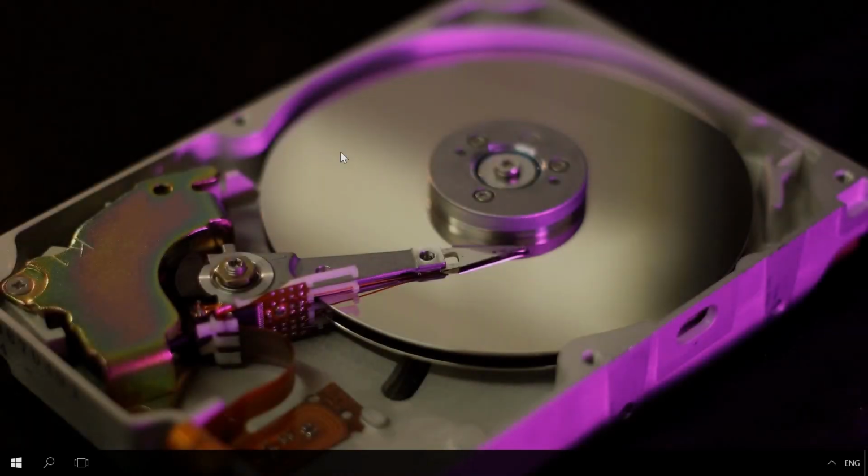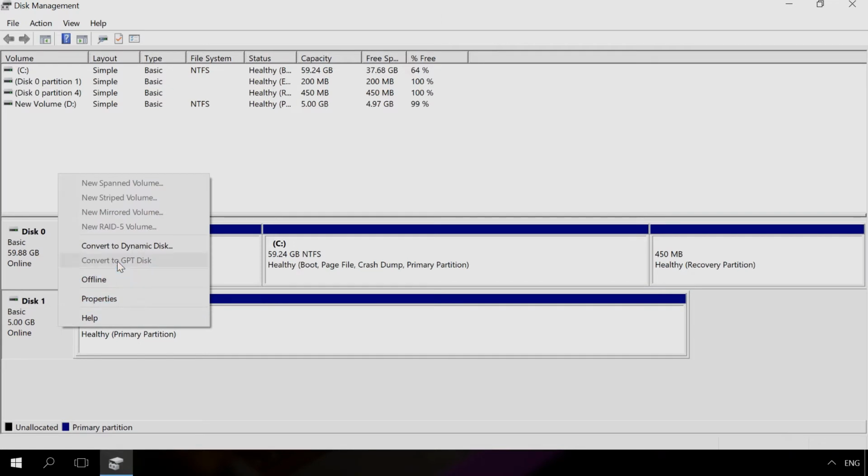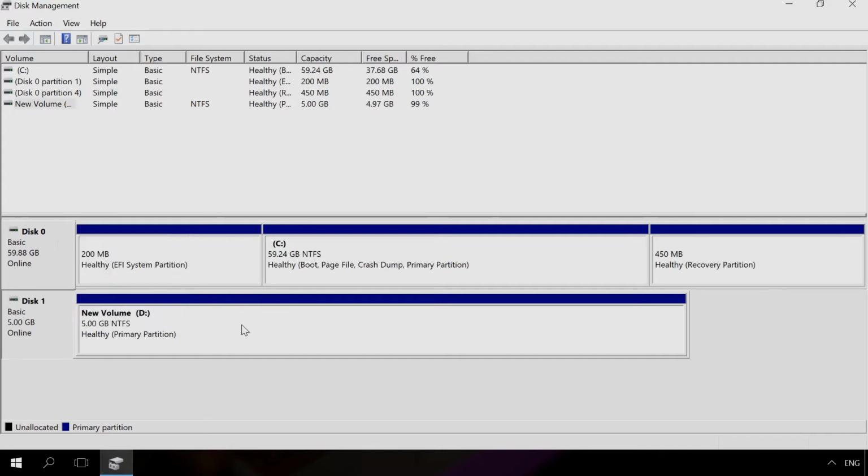There are several ways to convert a hard disk from MBR into GPT and vice versa with Windows tools. The first is to enter Disk Management by right-clicking on the Start menu, selecting the necessary disk, right-clicking on it and choosing the line Convert to GPT disk. The disk for such conversion should have no partitions, otherwise the function will be unavailable, just like in my case with disk 1, it's inactive.